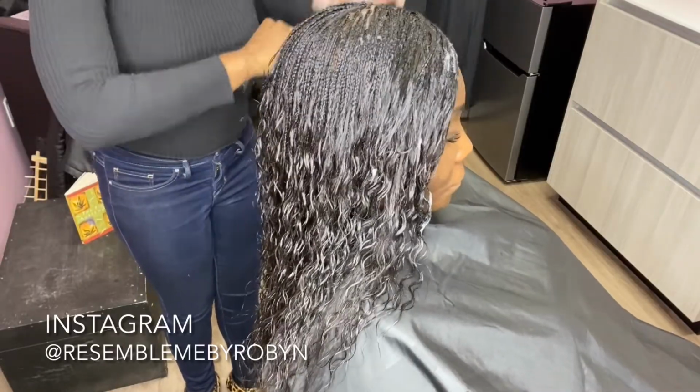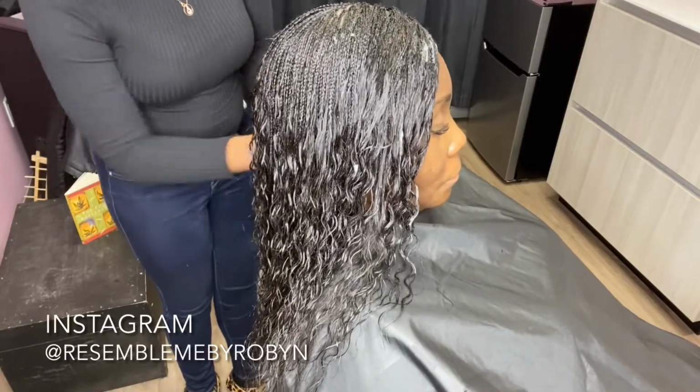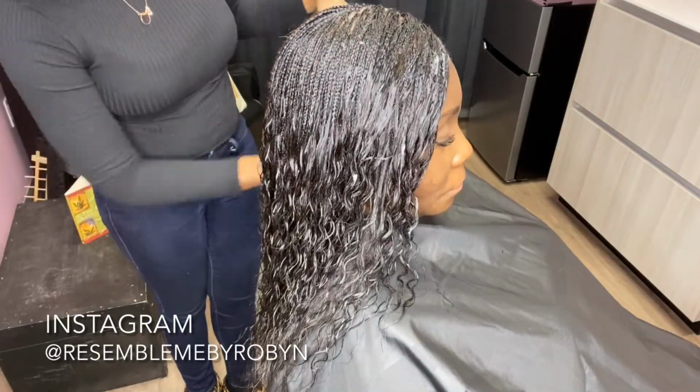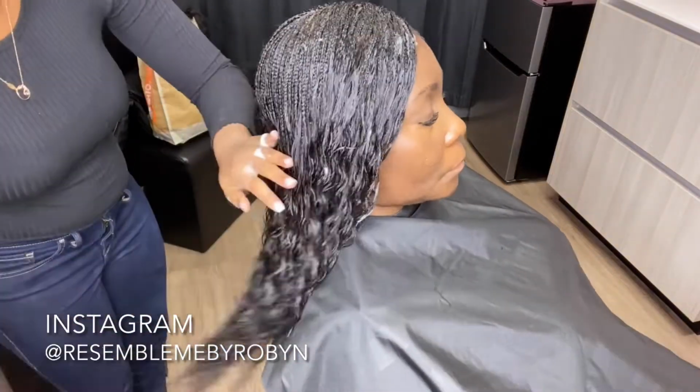But yeah, all I did was continue to run my fingers through it until I got the desired look that I wanted. And so as you can see, it's really uniform with the water. Even when it dried, it was kind of more uniform as opposed to extremely flowing. So with the water, it's going to be extremely flowy.